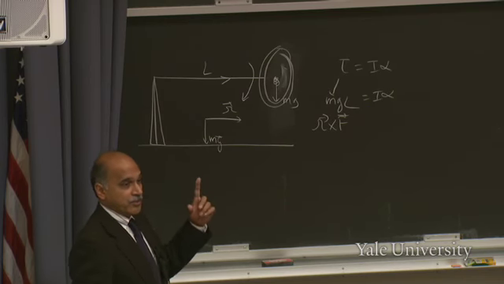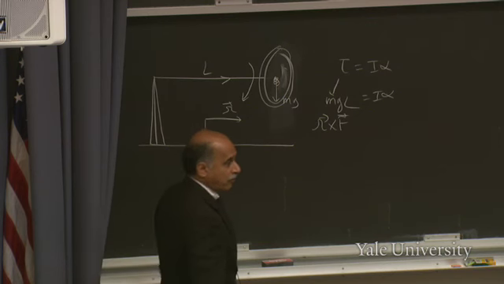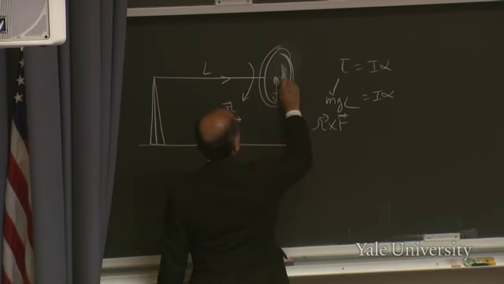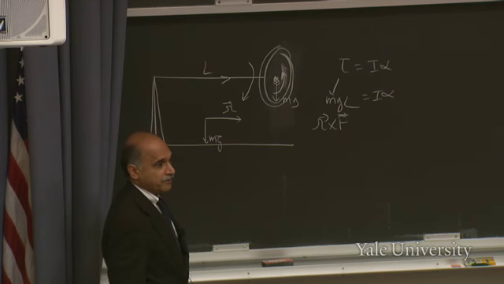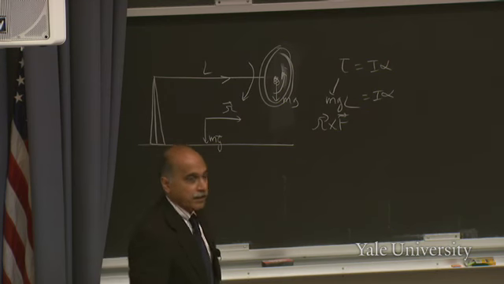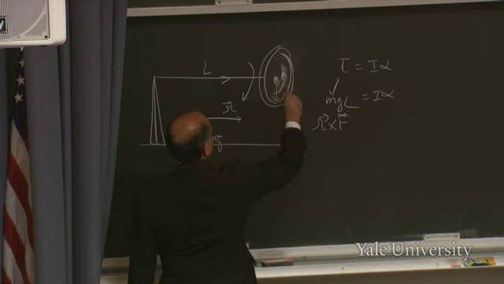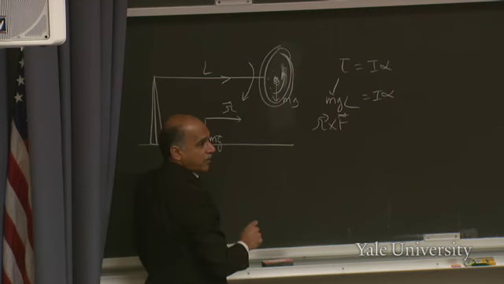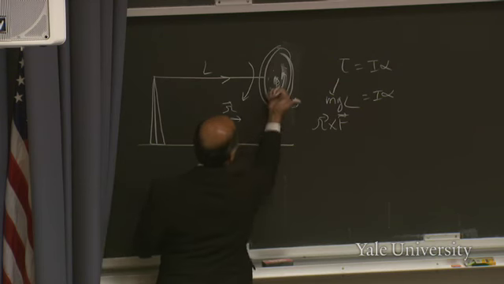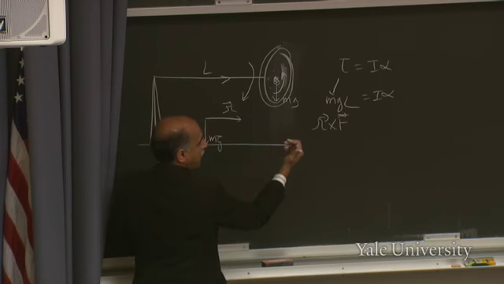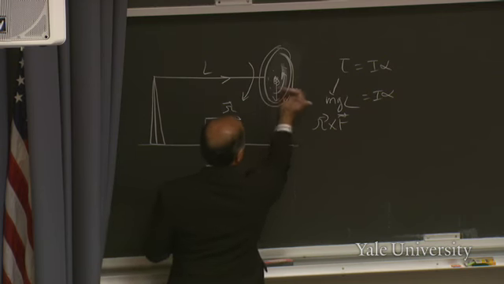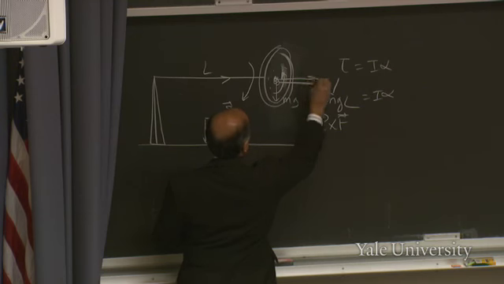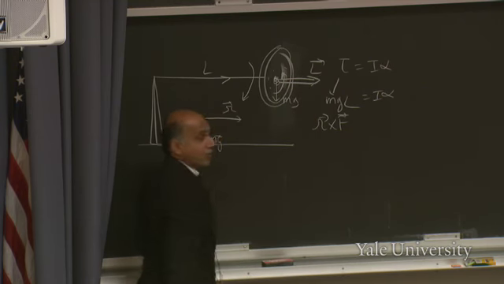What makes a gyro interesting is the following fact. You can spin the gyro now. Now it's a different ball game. Suppose the gyro now has an initial angular momentum. Which way is it pointing? It's the first thing you got to understand. This is a spinning disk. Every part of it is spinning, and the angular momentum of every part, if you do R cross P, will all point outside. So one way to find the angular momentum of a spinning disk is to have your fingers curl along the direction of rotation, and the thumb points in the direction of angular momentum. So the gyro has an angular momentum L pointing that way.